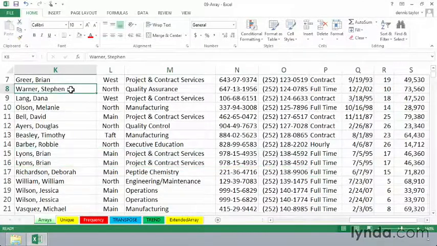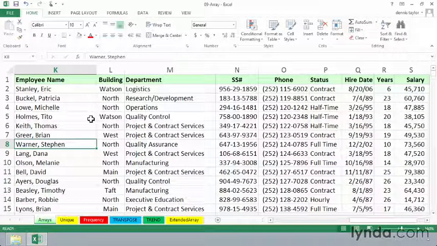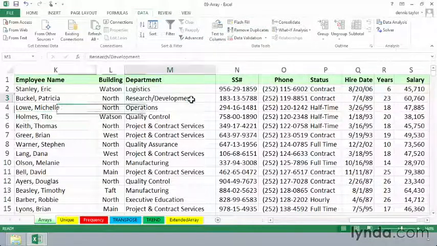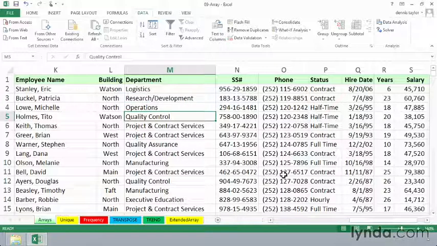Now, Excel does have a great tool for getting rid of these. In fact, the data doesn't even have to be sorted, as it could be here. It might not be. But we don't even have the data in any particular order. We could get rid of the duplicates by way of the Data tab and a feature that was introduced in 2007 called Remove Duplicates. And that's all well and good. But what if you want to identify which records are duplicates?